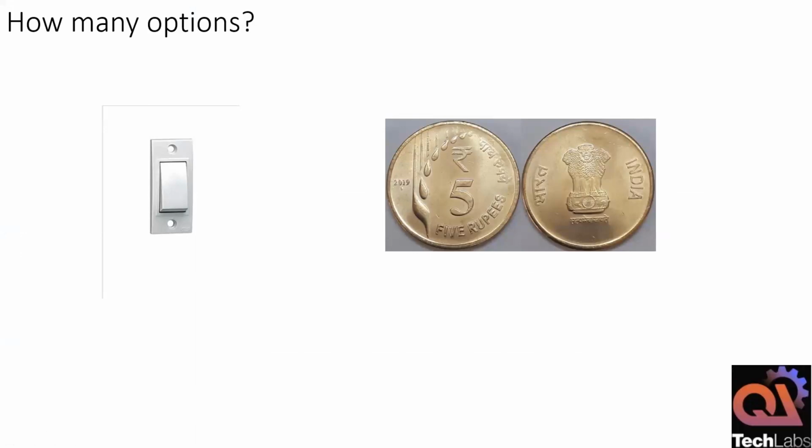How many statuses does a coin have? Head, tail. Very easy. If you know this, then you can become a software tester. You already are a software tester now. If you tell me the switch is having the on or off status, and a coin can have maximum of 2 status, head or tails. Clear to everybody? Good.